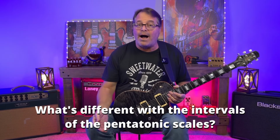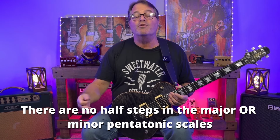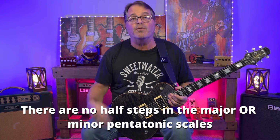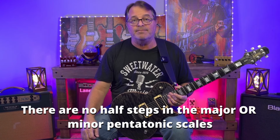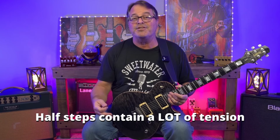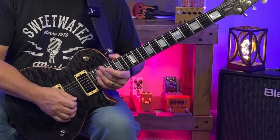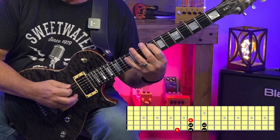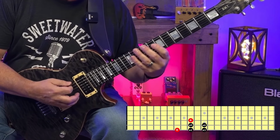Now, I did want to mention the pentatonic scale and why they sound as open and as airy as they do. The 2 notes that we drop from either the major or the minor scale to get major or minor pentatonic, well, that gives us a pair of 5-note scales with no half steps. And remember, we said that half steps are where real tension and emotion lies. In other words, in the major scale, we're going to drop the 4th and the major 7th to get major pentatonic.